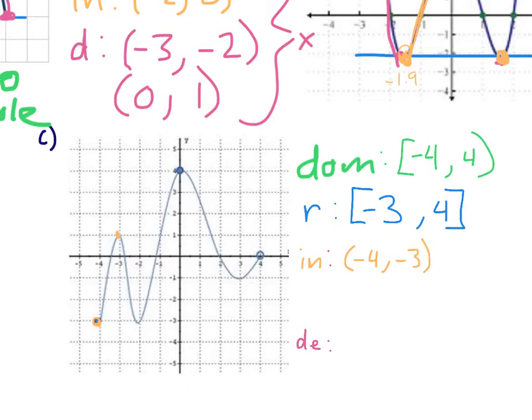And remember, when you're writing your intervals for increasing and decreasing, it's always parentheses. Next, at -3, we change to decreasing from -3 to -2. Next, we go from -2 to 0, we're increasing. Then we change back to decreasing from 0 to +3. And then lastly, we end increasing from 3 to 4.